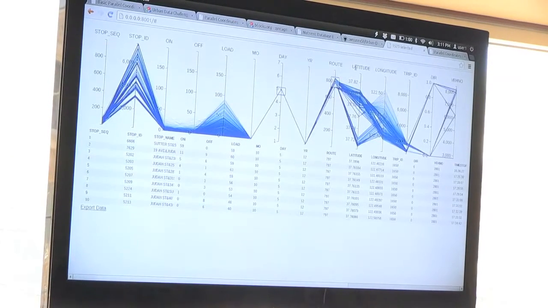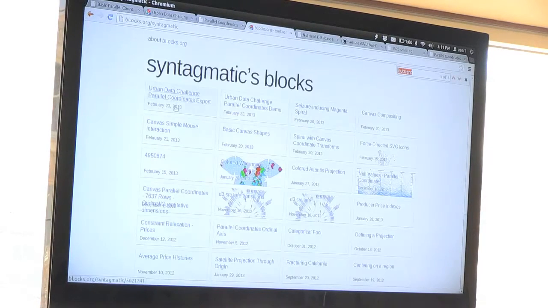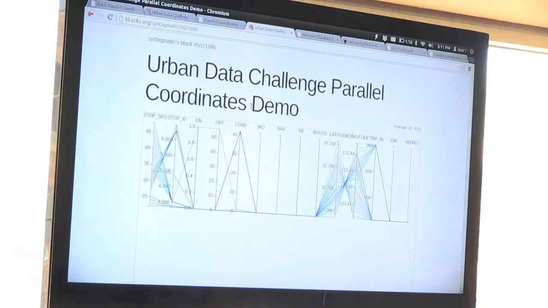And let me know if there are any formatting things in that CSV. I didn't test it super well, but it should be okay. So that one is this parallel coordinates export. I also have this super simple one, which is just enough to get it in. In here, I just have the excerpt as the example data set because I didn't want to put a 70 megabyte file on this demo site.